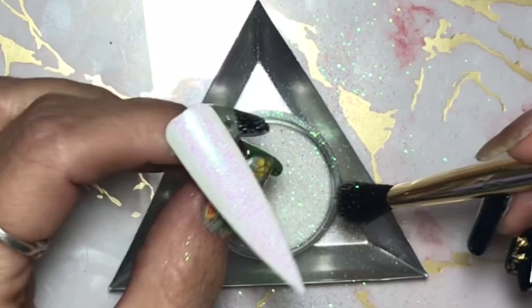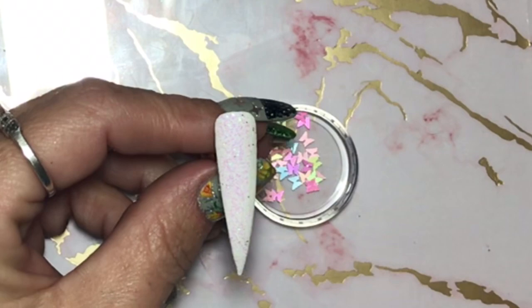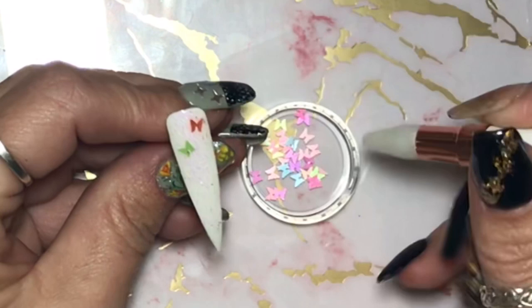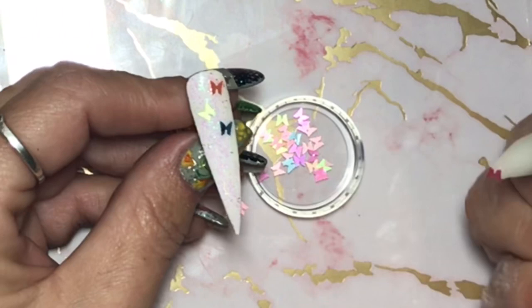Okay, we're back and we're all top coated, etc, etc. Now I've actually put a layer of this foil gel onto the pinky nail, which I didn't film for some unexplained reason. I have no idea why. Don't ask me things like that because I have no clue. And these wee butterflies from Nail Sugar are just beautiful. And I thought they would go really nicely with all the iridescence from the diamond dust. So I'm just going to put them down the nail. And I'm not going to worry about them sticking up.